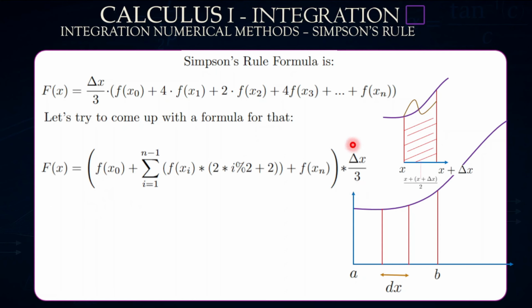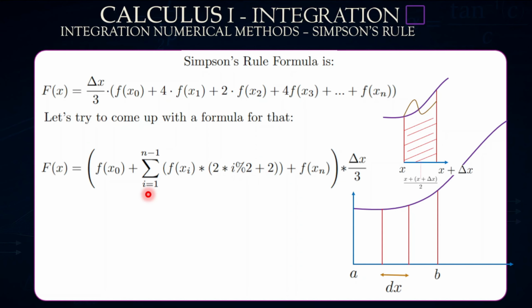F(x) is equal to delta x divided by 3, that's constant for everything, multiplied by, also you place f(x0) and f(xn) because they don't change, they are not multiplied by anything, plus the sum from i equal 1 to n minus 1 of f(xi) multiplied by (2 plus 2 times (i modulo 2)). Now what is modulo? If i is equal to 1, it is odd, correct? So the odd number divided by 2 has a remainder of 1, which when you multiply it by 2 remains. So you get 2 plus 2 or 4 multiplied by f(x1).